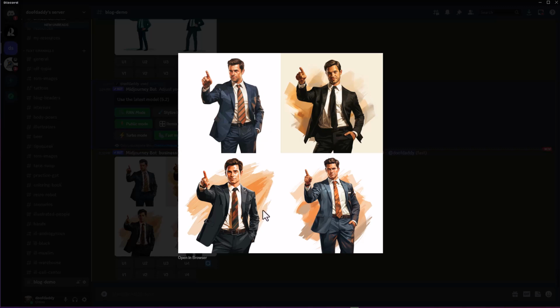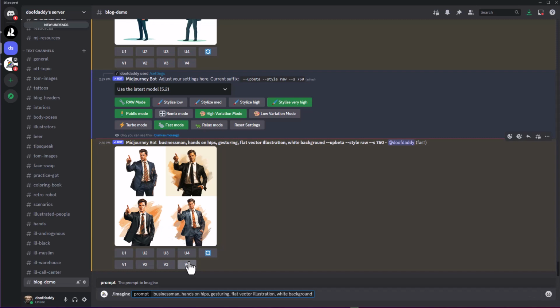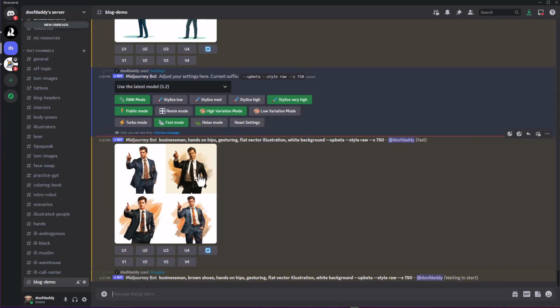Now, what I don't like about this is you still have all this extra paint, watercolor type stuff on there, but that's okay. That's probably easy enough to clean out. The other thing is you'll notice you have cut off limbs. A way you can fix that possibly is we're going to take the same prompt, and some people may type in full body pose, all that stuff. I've tried that. It's not always consistent. But if I say businessman, brown shoes, it's got to give me shoes. Unless it puts the shoes up on the shoulders or in the ears or somewhere, you're going to get legs with shoes, hopefully. So let's see what that gives us.